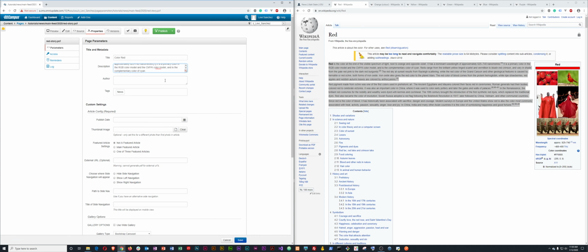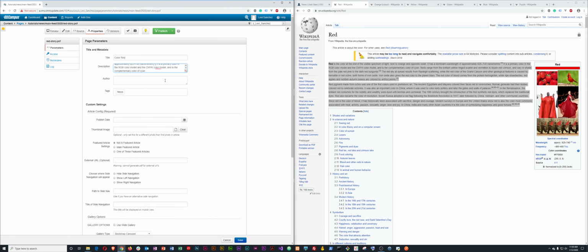Now, you'll see there's a whole bunch of custom settings. It's kind of overwhelming, right? Ignore most of them. Only worry about this publish date. I'm going to put today's date. It's the 12th, so I'll add that. Click OK, and the news story looks pretty good. It's got the links it needed. If those didn't get pulled over for whatever reason, you can pull them over yourself.